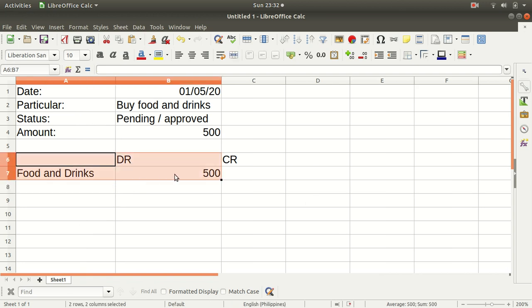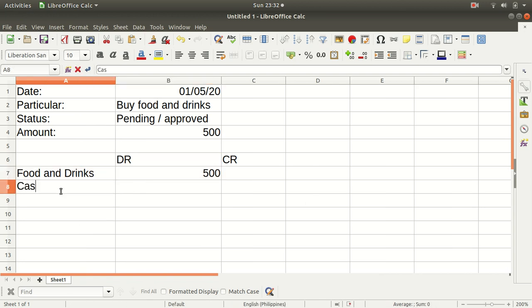This would be debited with 500, and then since I spent cash, it would be credited as 500. This one is an expense, while this one is an asset. So it belongs to the assets category.